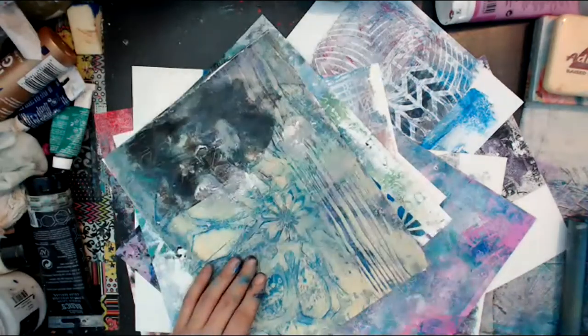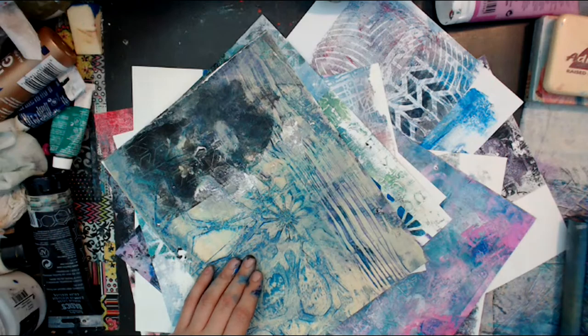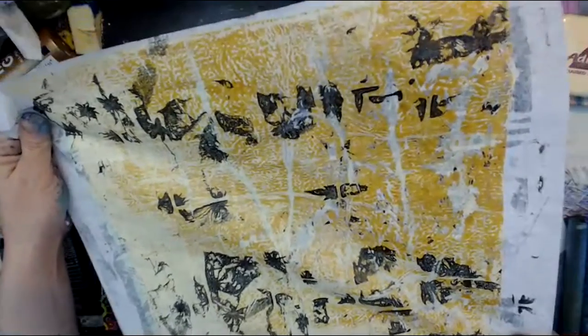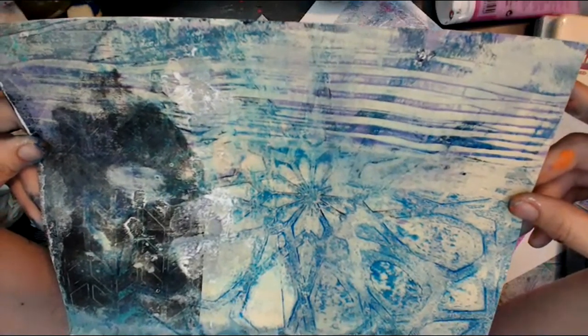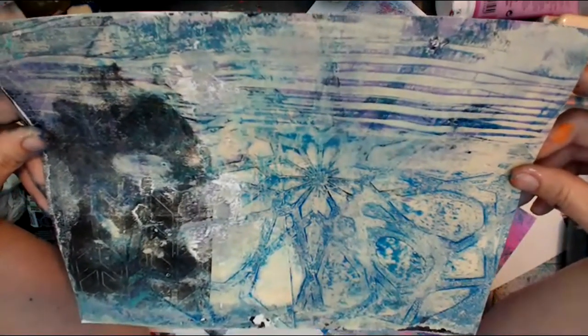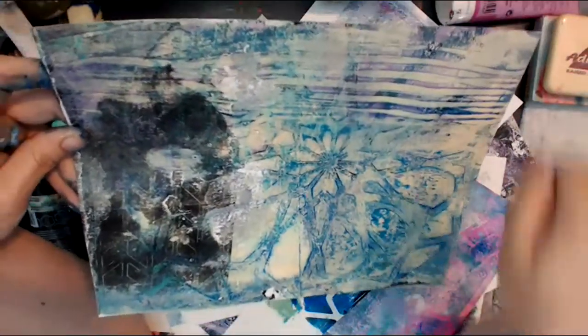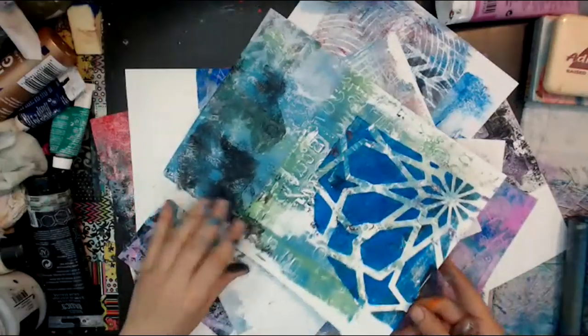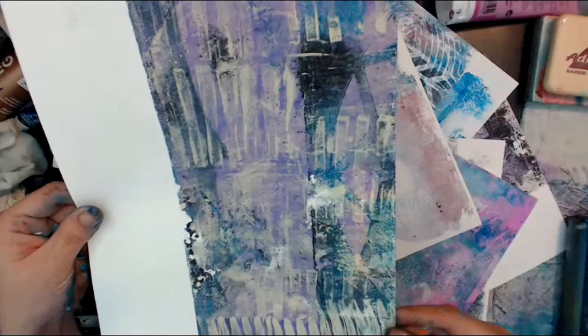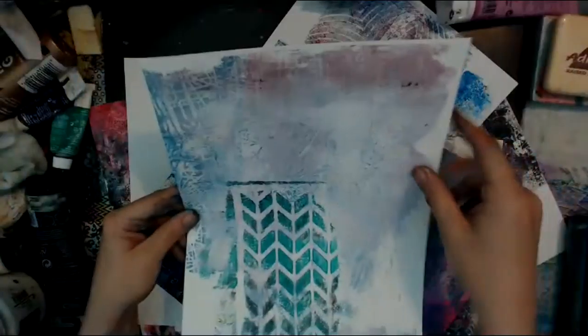So there was that crusty bit. My camera's not focusing properly. We also did some cleanup prints. When I say cleanup this time, I was just trying to clean my plate off all the crusty bits. So we have some texture there, some fun stuff. I love how this definitely turned out differently. We used some sprays. That was my first attempt with the distress oxide pad. But I didn't spray it. I didn't like. Brayer it out. Lots of white on that side. So again, this isn't my favorite print, but I like what's going on this side. I enjoyed that. So remember, we added a little bit there. This is a second layer, but that's off the first pull of that one.